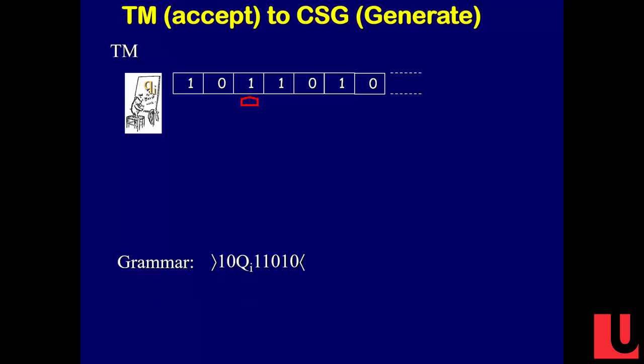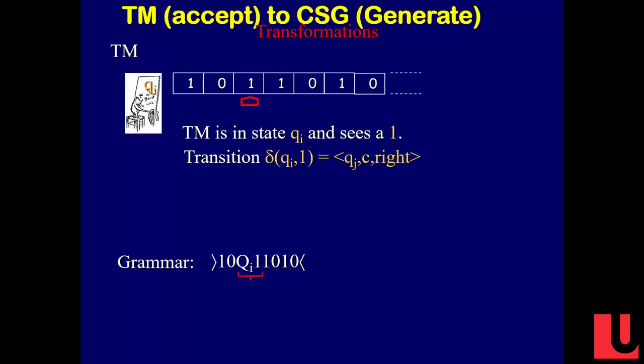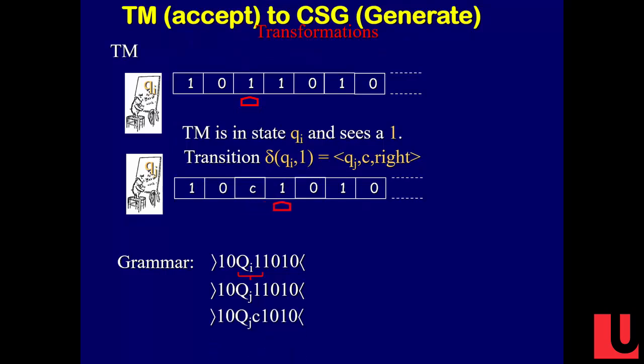All right. So now, let's come up with some grammar rules. Suppose that the Turing machine is in this configuration, and we have some delta rule. The rule says, I'm in state QI, I see a 1, what do I do? Well, the rule might say write QJ, so we change that to a QJ. It says change the 1 into a C, and then move the head. So you swap the C with the Q.